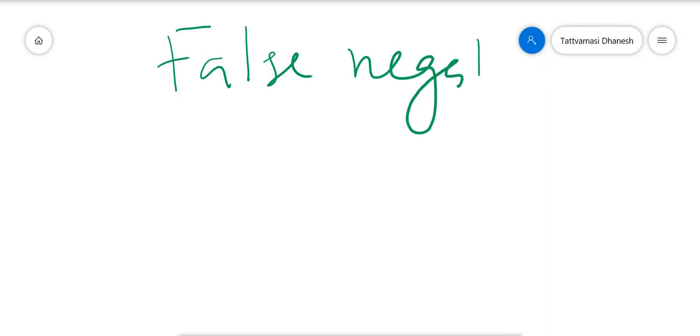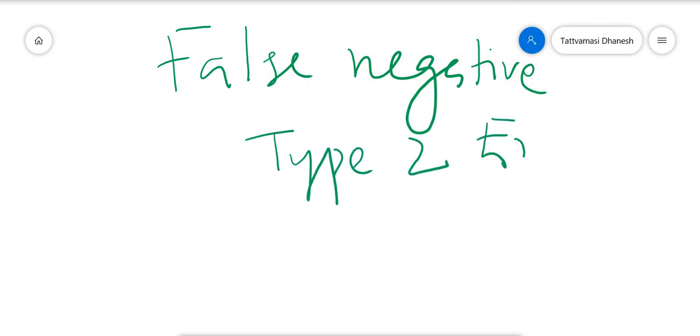Next is false negative. So what is false negative? False negative is also known as type 2 error.